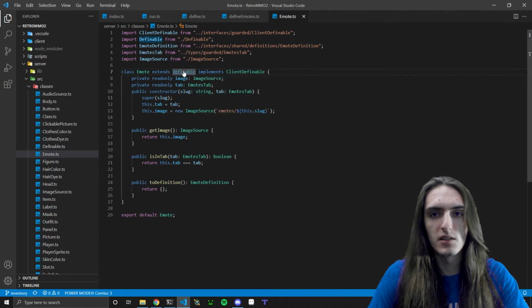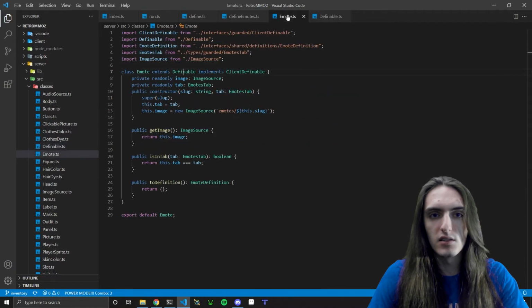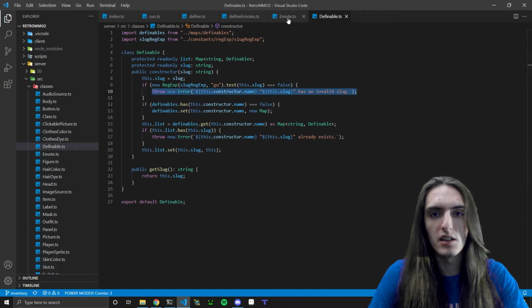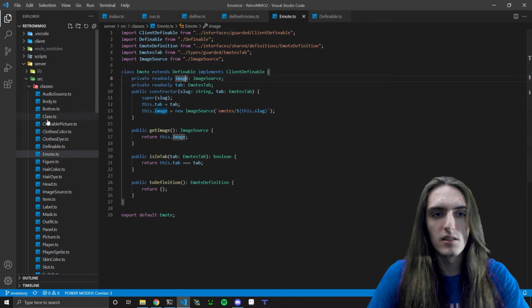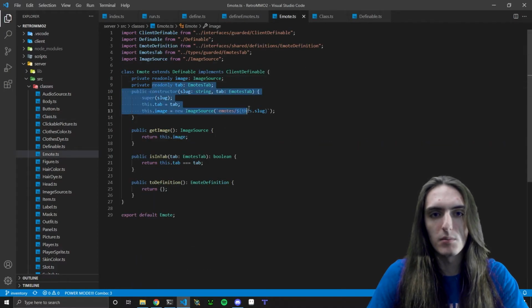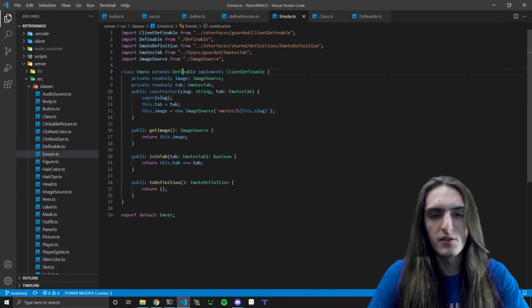But what this definable class gives us is a couple things. It automatically sets up a map for every single object that is instantiated from a class that extends definable. And it also has this slug behavior where it enforces unique identifiers for every single game object. And when I say unique, I mean unique between game objects of the same type. Like, for example, an emote and a class being a player class, not like a class in a programming language, could have the same slug, but two emotes could not have the same slug. So you'll notice that's a very common thing here, is that all my classes are going to extend definable.